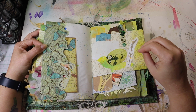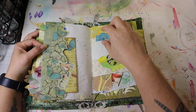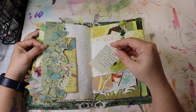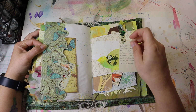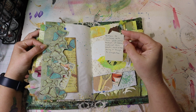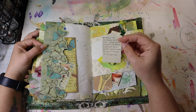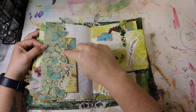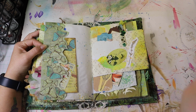This page has a few different things going on. I kind of did a very random collage piece, made this a pocket. In the pocket I've got this blue tag that was part of a free printable, and on the back I wrote wishes because it says wishes here, so I took that to mean that I was to tuck my wishes here. Wishes to continue with this junk journal mission of making a journal each month and actually seeing it through to completion. I added a blue tag here to tie into the blue over here, otherwise this would have been very yellow and green and white.